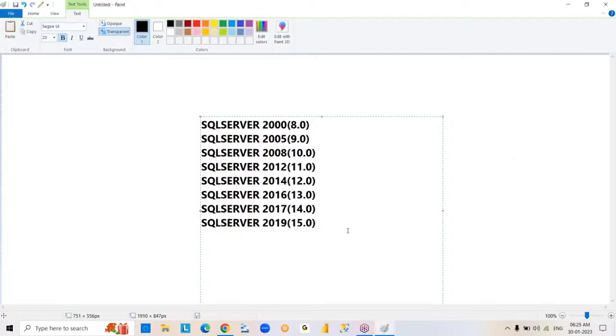Generally, if you have the Windows 10 operating system, go for SQL Server 2019 only, because compatibility is really important for us. A compatible operating system is required.